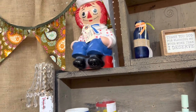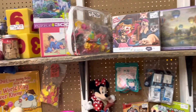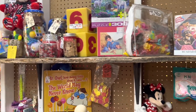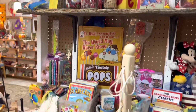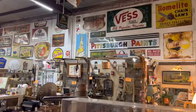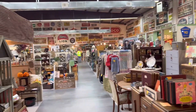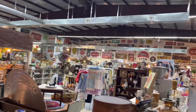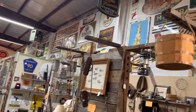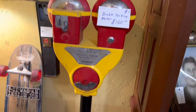I love toy booths that have different vintage toys — that is always what I look for. One thing I love about a flea market is no matter what you collect, they usually have something that fits into that collection. Now the front end of the flea market was kind of like every other flea market, but this back end was like part of my dream flea market. It had all the old vintage signage on the walls and high ceilings. When I do get my toy museum, I'm gonna have to make part of it a flea market and that's how I want mine to look.